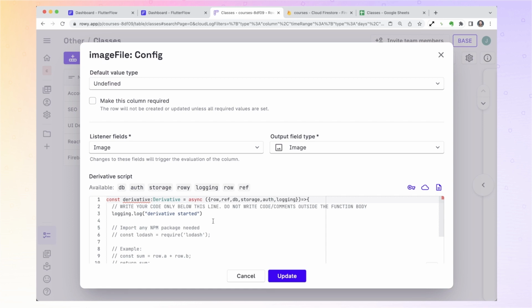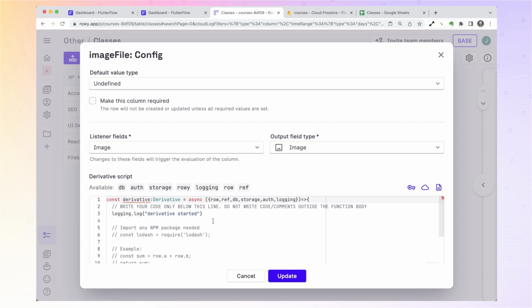First, we are going to get the URL from that image column. Then we're going to send that image into our Firebase storage. And when we do that, we'll be given back an image object with a bunch of data, like its download URL. And then finally, let's update that URL to the new Firebase location.